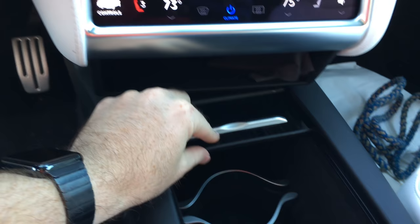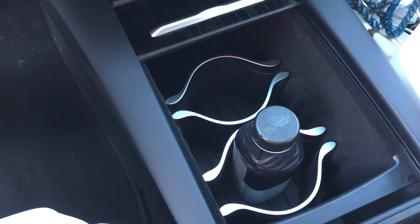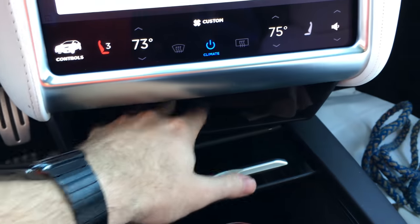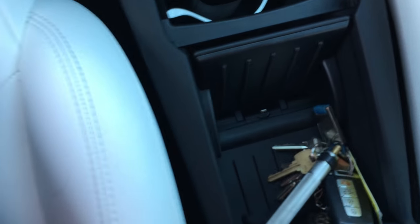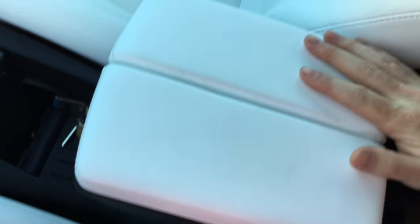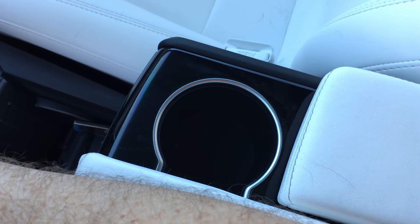Before we look at the outside, let's take a look at the cup holders. You have this cup holder section that automatically closes, but if you push forward all the way, you can see there are two adjustable cup holders. Very spacious, a lot of room in here. There's no traditional console — instead you just have cubbies. There's a little section under here with a charging adapter, so you can put in your iPhone. It seemed to charge pretty well — I think it's a two-amp connector. And if you pull back the armrest, it exposes two additional cup holders.